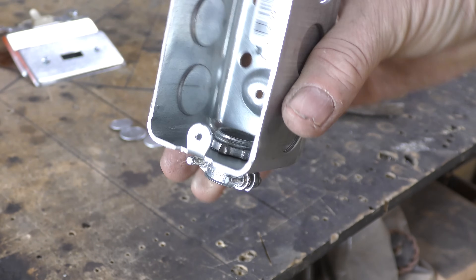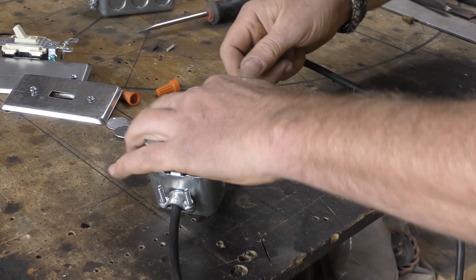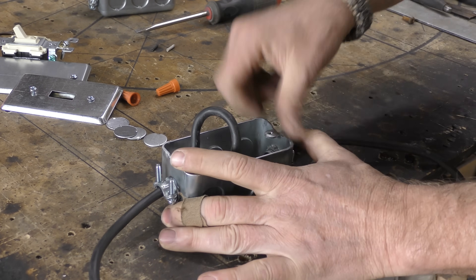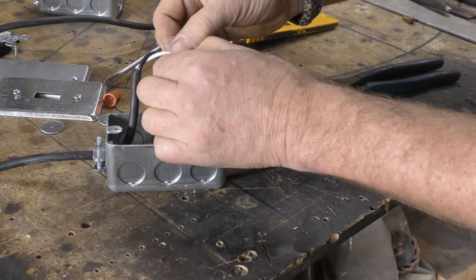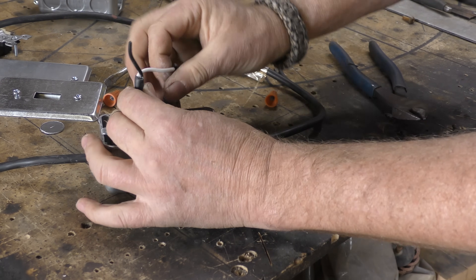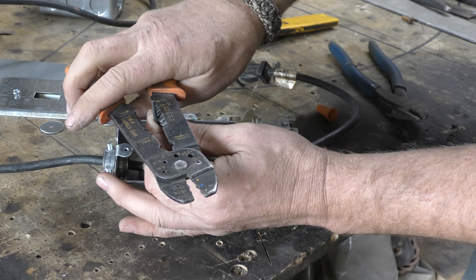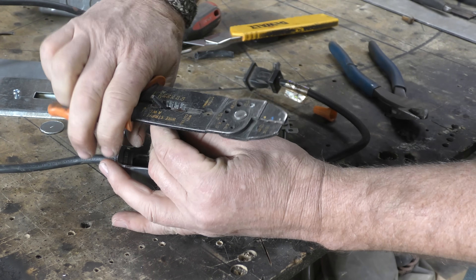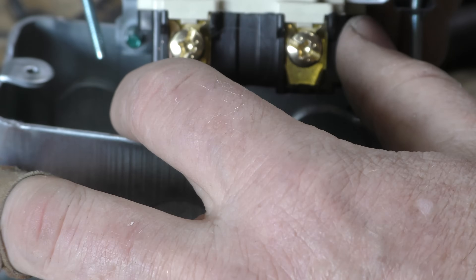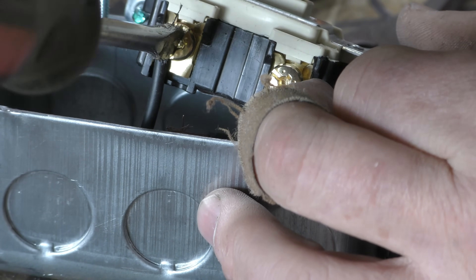I had some cord left over from a tool that broke years ago and I'm finding new use for the cord. Run it through the box and pull up about six or seven inches of cord. Cut away the outer sheath and expose the wires inside. Next, cut your black wire — your hot line — pretty much right in the middle. With a pair of wire strippers, take off about three-quarters of an inch on each side of that black wire. Give the exposed wire a good twist so all the wires stay together, then screw it down nice and tight on both sides. That switch breaks the current.